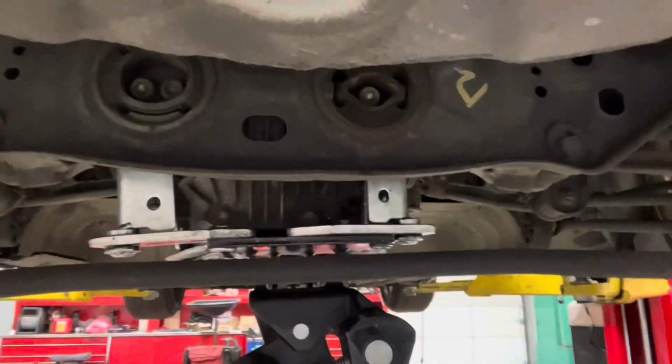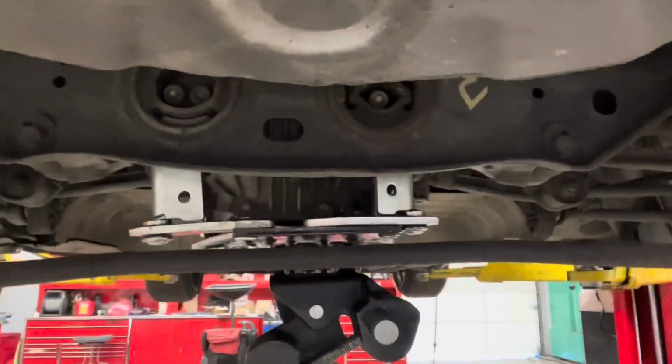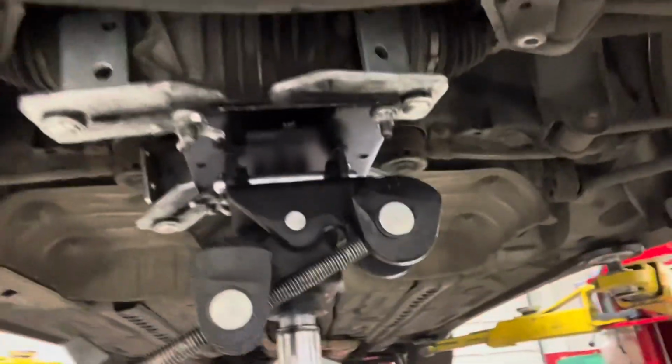Now I'm just gonna take those 3 big 12 mil Allens out, and then I'll just do the 2 19s for the ears and slowly lower the jack and it should come out. There are other ways to do this. If you don't have a trans jack and you don't have access to a lift, you can do it on the ground and just let her drop out. You could use just a regular floor jack. There's a ton of ways.